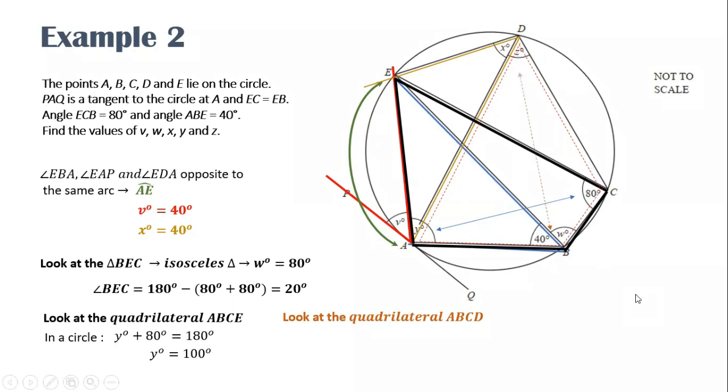That's right. Z degrees is opposite to 40 degrees plus W degrees. As we know that Z degrees plus, open the bracket, 40 degrees plus W degrees equals 180 degrees. As we know that W degrees is 80 degrees. So Z degrees plus, open the bracket, 40 degrees plus 80 degrees equals 180 degrees. So automatically, we'll find that Z degrees is 60 degrees. Very easy, right?